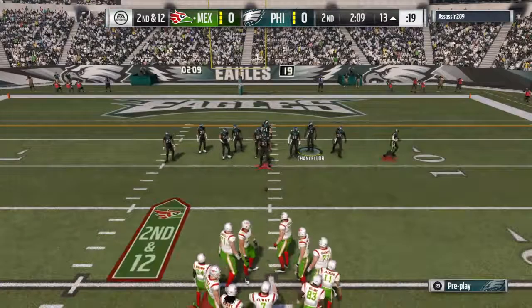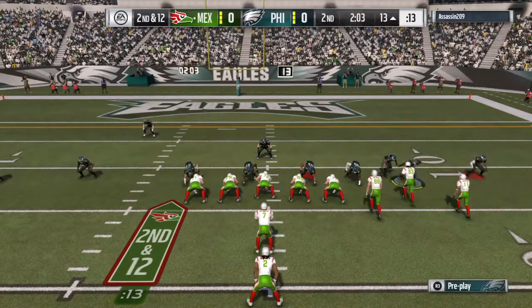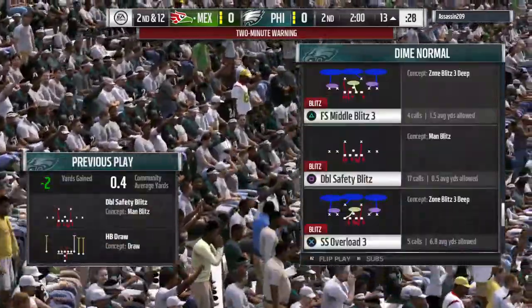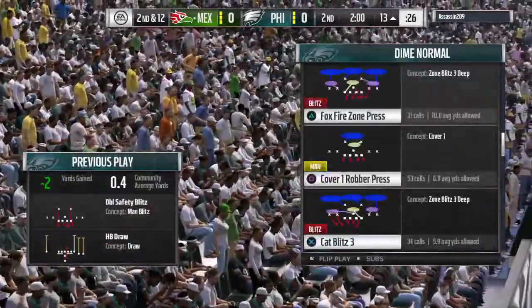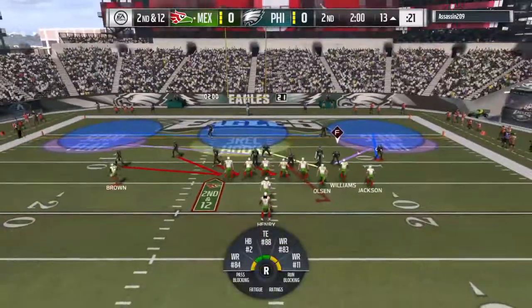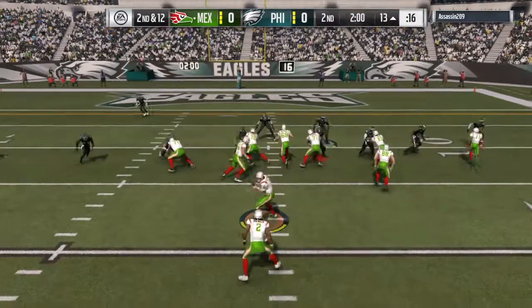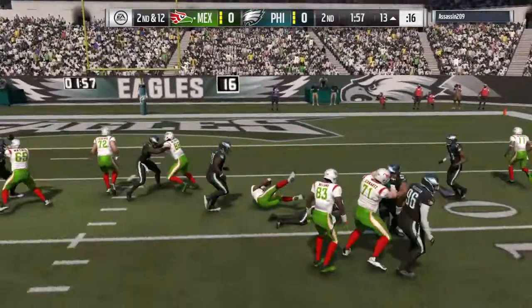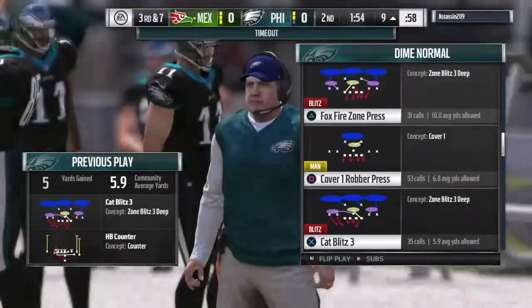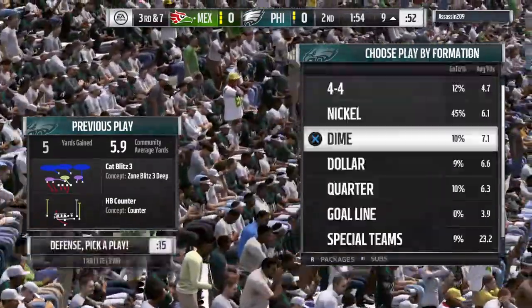And the 8th play on this drive coming up. So an entertaining first half, and now we have hit the 2-minute warning. And they're definitely showing blitz here. They'll run it again with Henry. And he's going to fight his way forward here for a modest gain. And now the Eagles going to signal for a timeout. It's just their first, so they'll have 2 remaining here before we get to halftime.